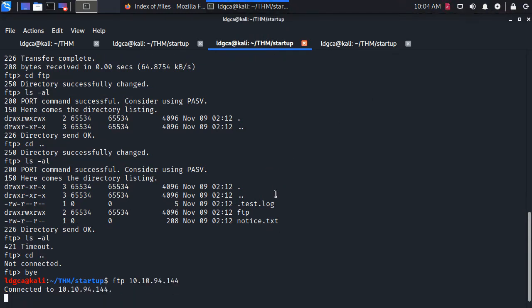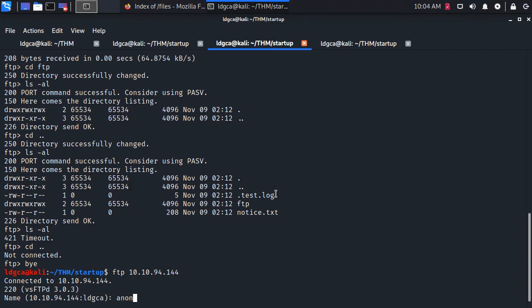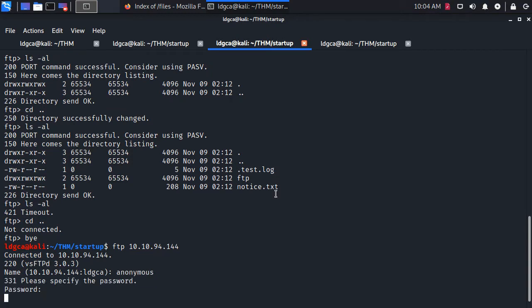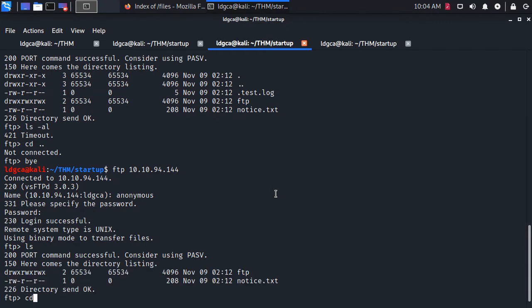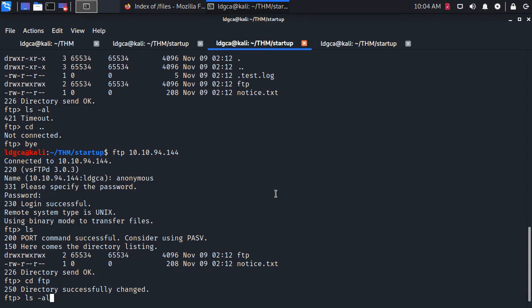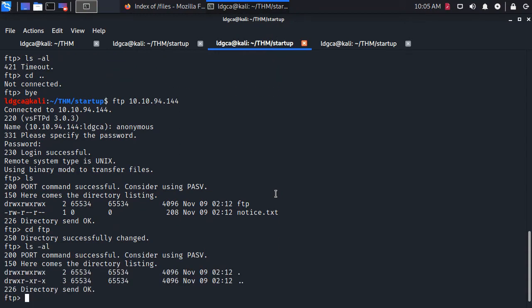Again, cd into the FTP folder. There's nothing, and we upload using the put command, and there we have it.